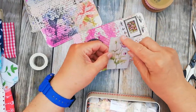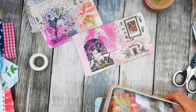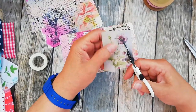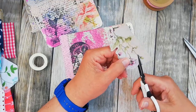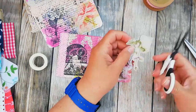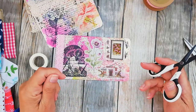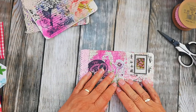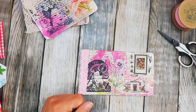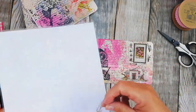Maybe I can cut around it a little bit. Might go in there quite nicely, mightn't it? So I'm just gonna whiz through my fussy cutting, which is pretty awful anyway, so hopefully you won't have to suffer my terrible cutting. So I think we'll put that one there, finally cut it out. Sorry, I didn't want you to see my awful fussy cutting, I'm afraid.